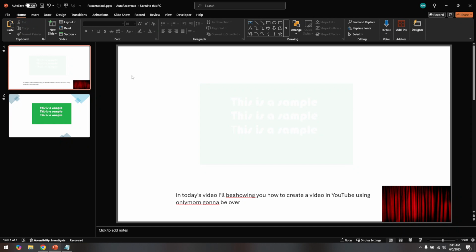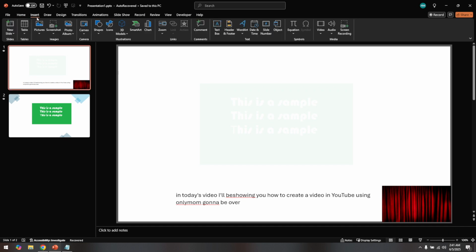Next, direct your attention to the top of your screen to the ribbon of tabs and click on the Insert tab. The ribbon is filled with various tools and features that PowerPoint offers, so don't be overwhelmed if it seems like a lot at first. The Insert tab is your gateway to adding numerous items to your slides, from images to charts, and of course new slides themselves. Once you're in the Insert tab, you'll notice several grouped sections, but what we're interested in is the part that says Slides. Click on the option labelled New Slide.